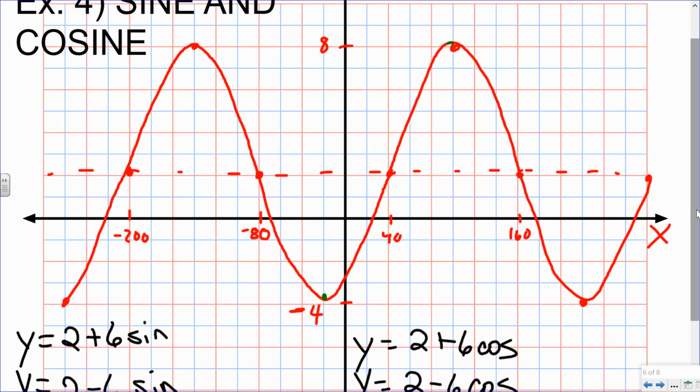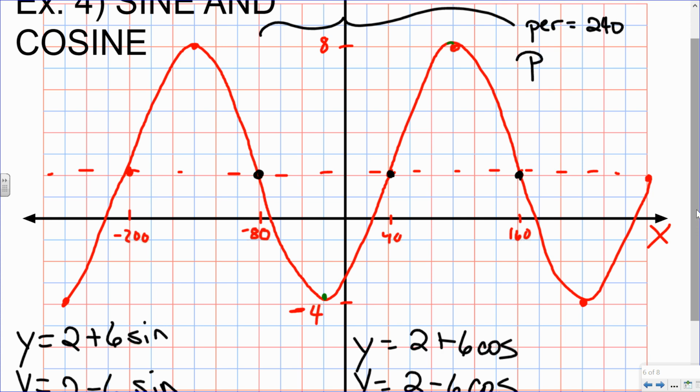So let's take a look at that. And let's see, this max is not labeled, my maxes aren't labeled, neither are my mins, but it looks like all of my center lines are labeled. If I go from negative 80 to the next center line point, is that a whole period? No, that's only going to give me a right side up U. Center line decreasing to center line increasing is half a period, so a whole period goes this far. So if I have 80 to the left of 0 and 160 to the right of 0, how much is that altogether?